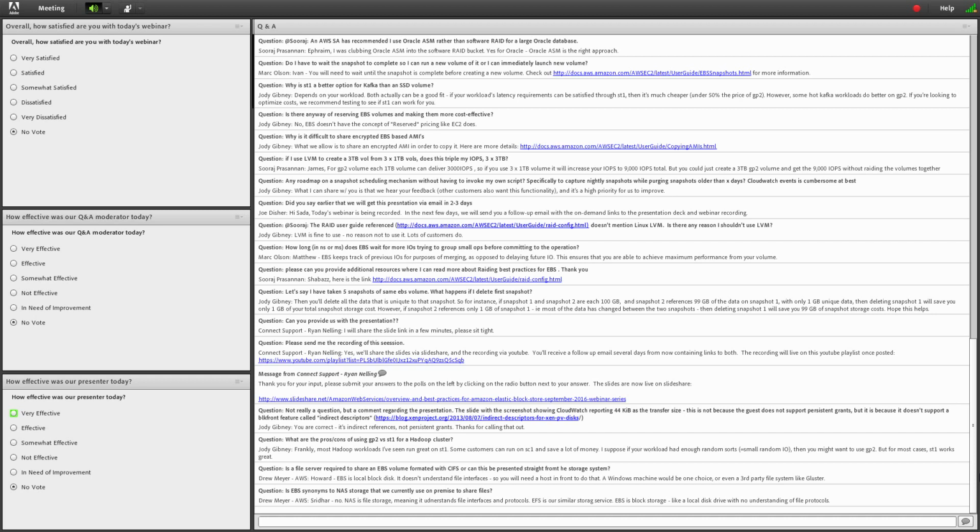EFS, the Elastic File System, is basically the equivalent to a NAS, except that it's operating in the cloud, and it allows you to share file systems between EC2 instances. So don't make the mistake of thinking it's complicated to build a file server on EBS. It's perfectly functional, and you'll get some excellent performance characteristics, but it's not a managed service like EFS where you can just expand and shrink on the fly, designed to share files.